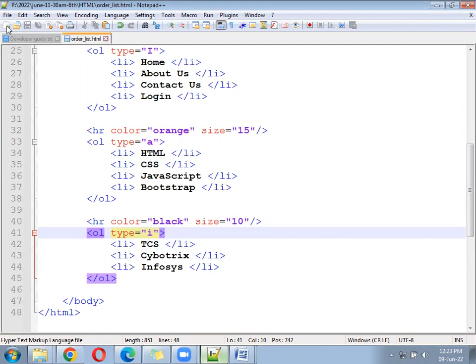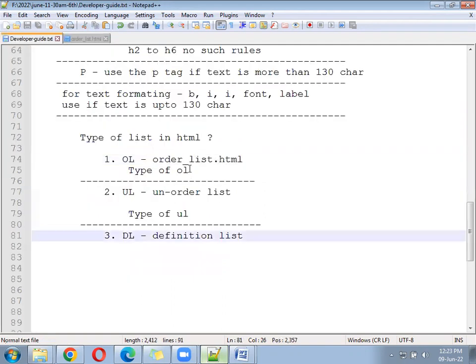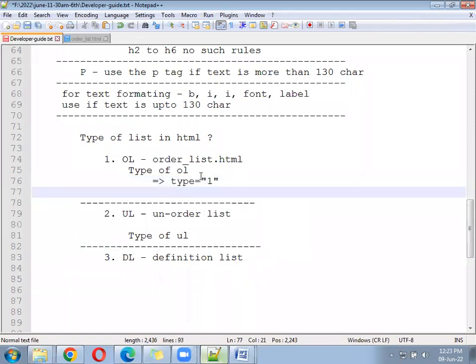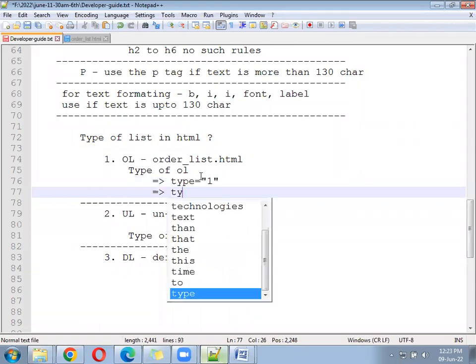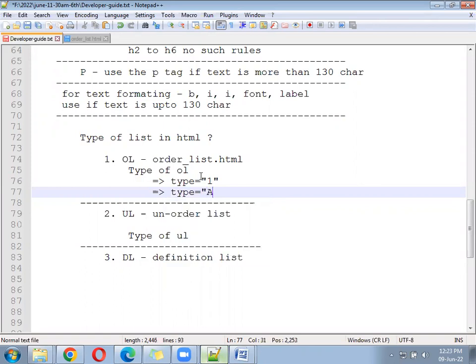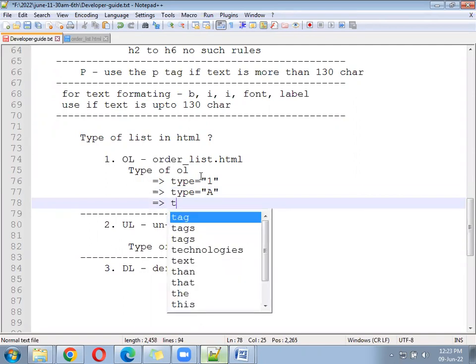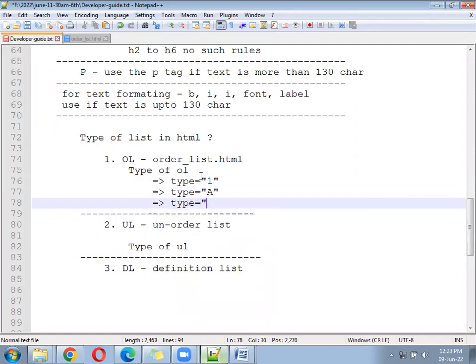So next, come to the developer guide. In the developer guide, for the type of OL, what have you found? The first type is type equal to number 1. Second, type equal to capital A. Next, type equal to small a.